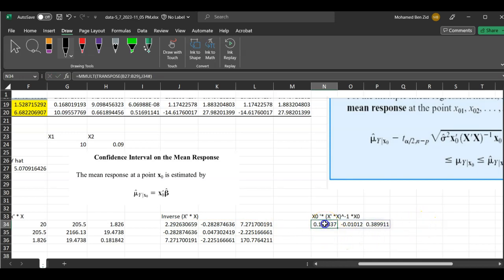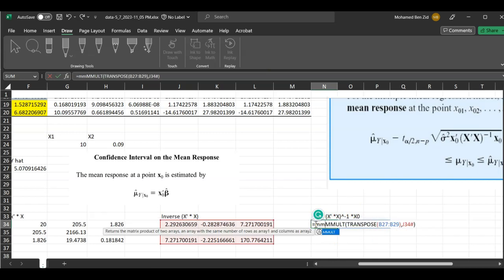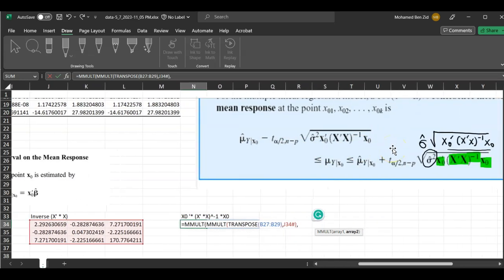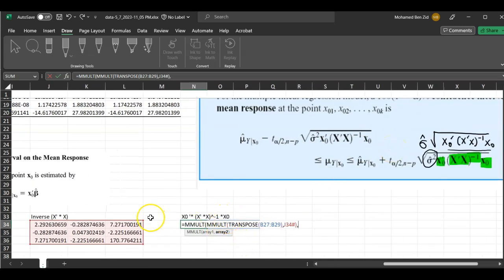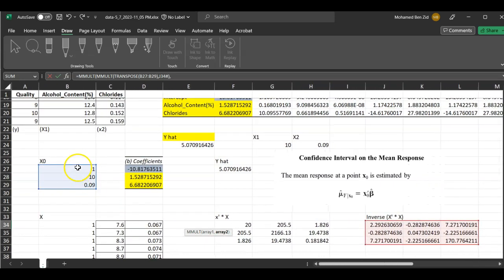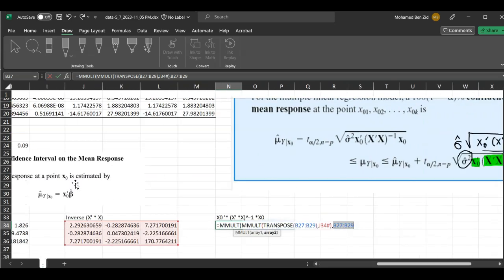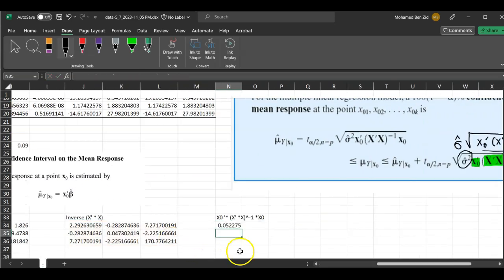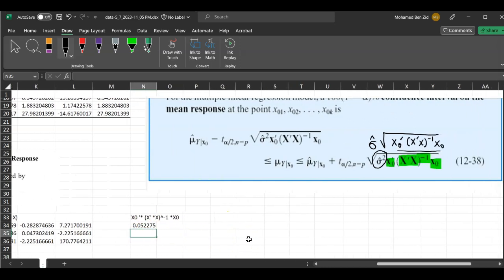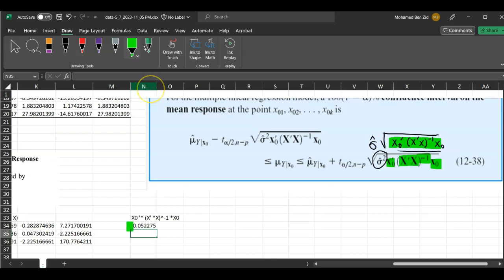I'm going to go back to this value here, open it, and then this is one matrix. I'm going to do another multiplication. So select it with a tab. I'm going to open a parenthesis for you. That's one matrix, and you go all the way to the end and you put a comma, and the second matrix should be the x0. All right, so you're going to select x0 as it is without a transpose here. Right, select x0 and you close the parentheses. So this became only one number, and this is the value that you see right here, and there's a square root. So this is the same value.